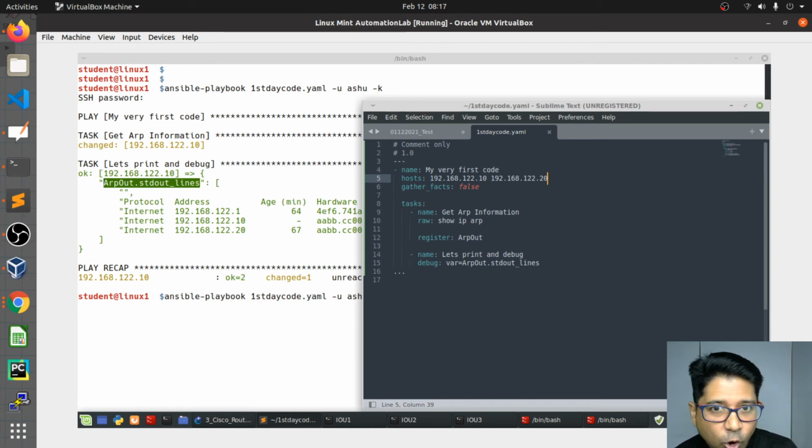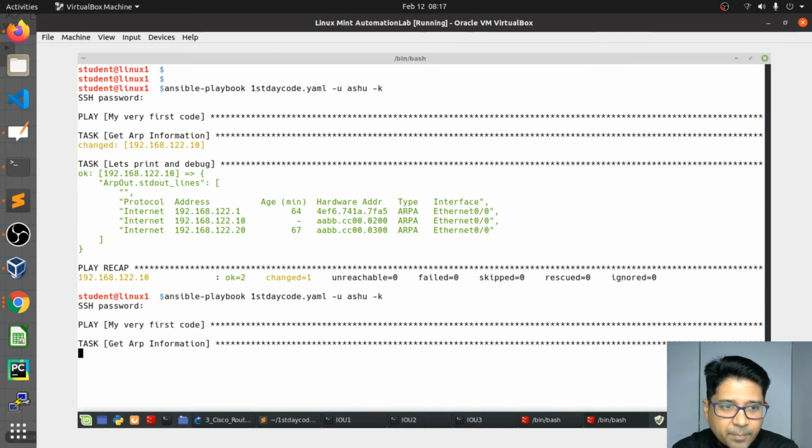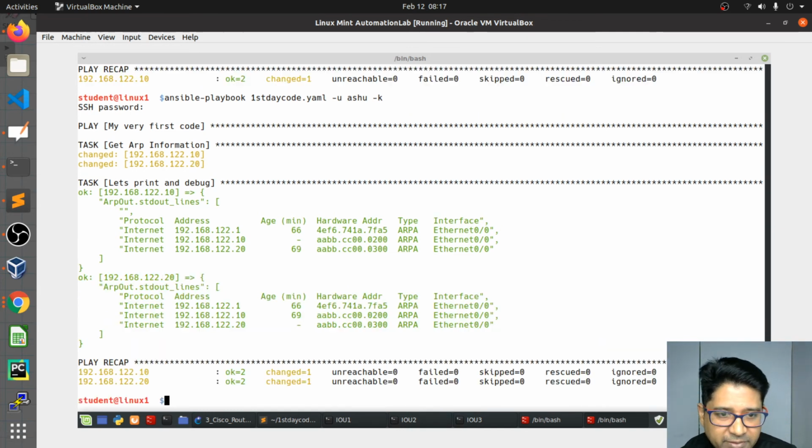10.10.20, then I will go for my whole class as routers. Okay, so I save this. Let's see what is going to happen. I did not change anything in the play. I changed only the host in the play. Let's see what happens. Wow, you can see the change for the 2 routers, .10 and .20, and they have separate output, and they will give you the output. What's the summary output? Okay guys, does everyone understand?